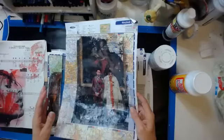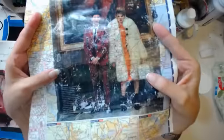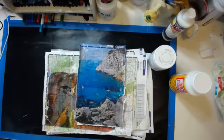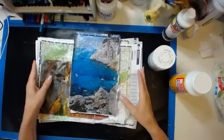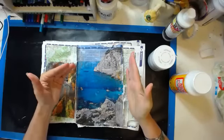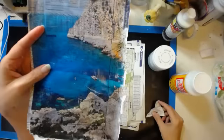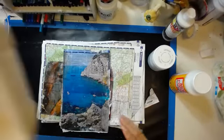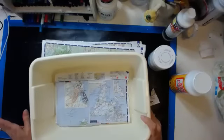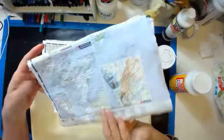Okay. This was another one, and again, it didn't stay. Okay. This was the best one with that method, and I'll tell you what I did with it. This was the end of that night, and I was really tired of peeling. So I just took a bucket of warm water and dropped it in face down and let it soak. This one gave me the best results. I had to be careful of the map on the back.